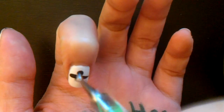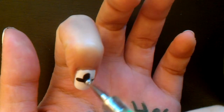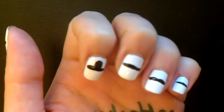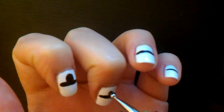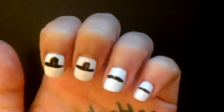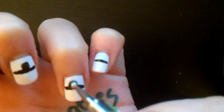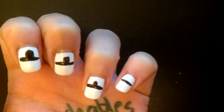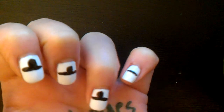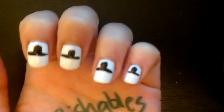It's just to do a dot for the head. Now if you're not satisfied with the size, you can go a little bit bigger. Like this. Always making sure you have enough. I didn't have enough for that one. There we go. And then this last one, just dot it on like this. You've got the tops of your stickman ready.